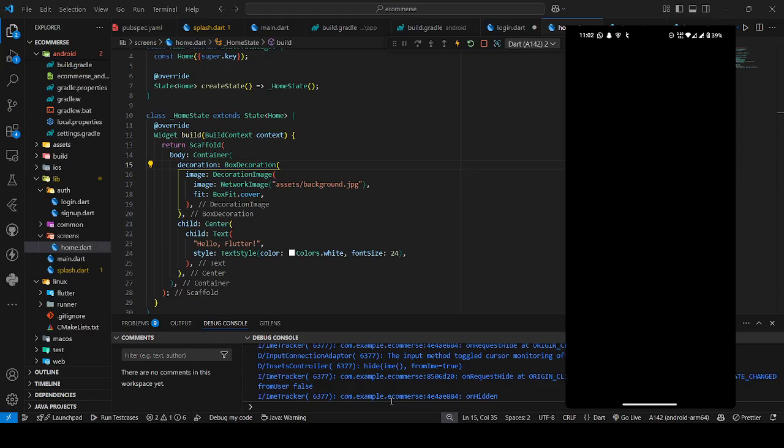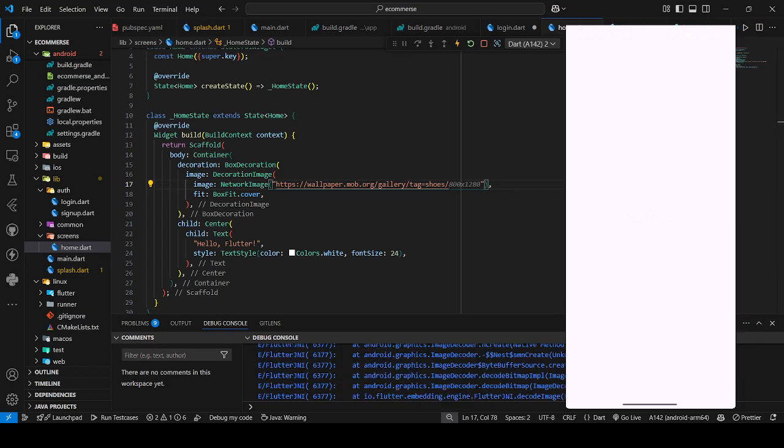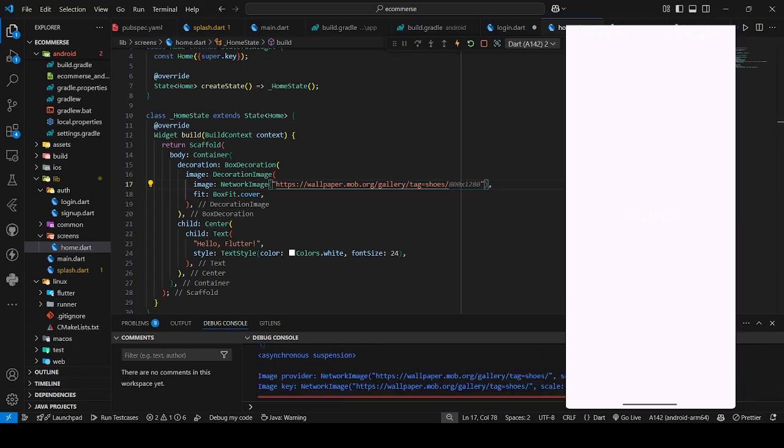So just copy the image from the internet. You'll be getting multiple images on the internet, many different things that you can use in your app. And the same thing we have to do over here. Perfect. And now let's try to do this, and I think the image is not loaded.